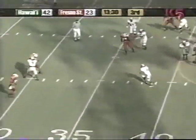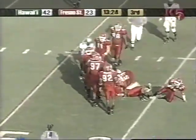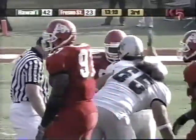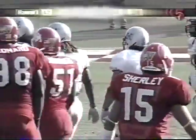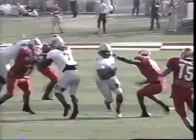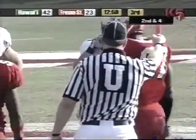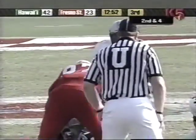Brennan again lays it off for Ilawa. Ilawa breaks one tackle, spins inside the 30 to about the 28-yard line. He just does such a good job of making something happen when there's nothing there. I mean, that's five yards. They had him trapped on basically where the line of scrimmage was. He went through two defenders and picked up what looks to be a six-yard gain. Andrews and Goodwin trying to double team him. Six-yard gain. And moves inside the 29-yard line. So Mock continues wide to the right. Sample is wide to the left.